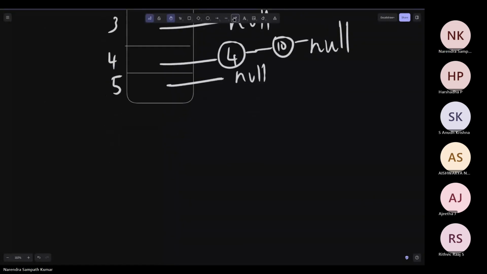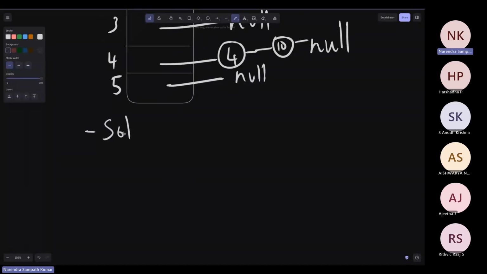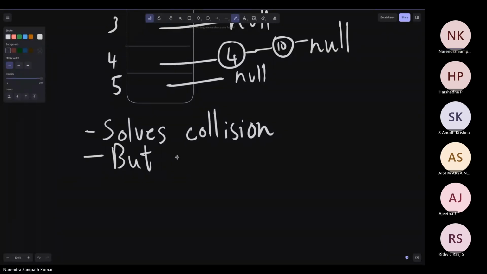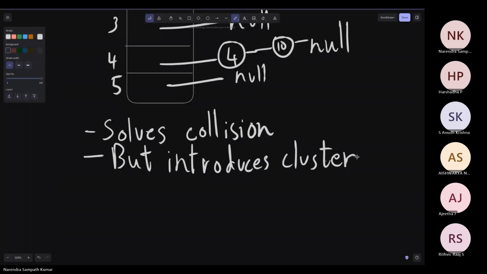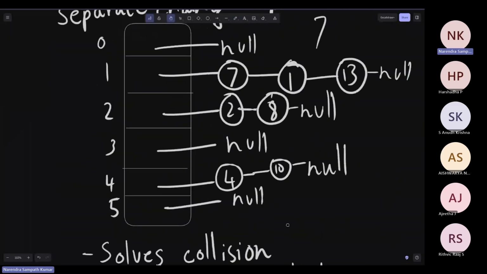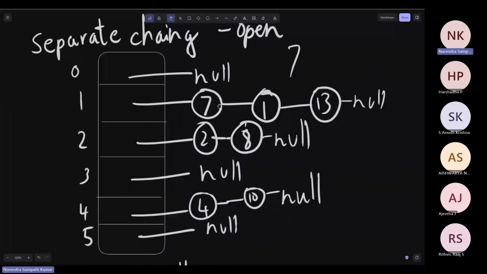So it solves collision, but introduces clustering. What happens here is, say all the elements I insert are 1 mod 6.